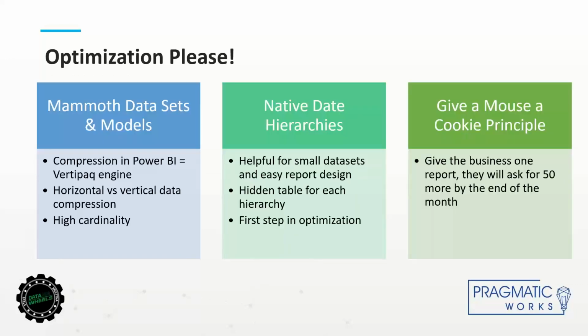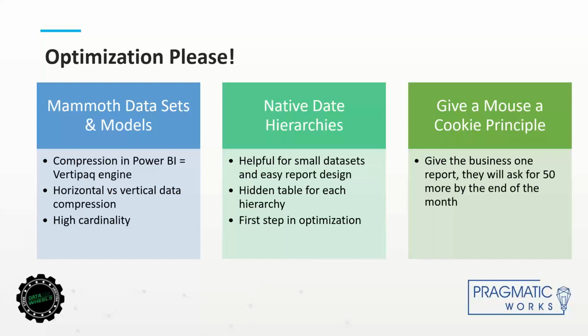All right, so optimization please. I'm sure as many of you have heard from different end users, one of the biggest complaints I get on my bigger data sets is that they take forever to load, and none of the visuals load within a minute sometimes if you get up into the 12 million rows. So the reason behind all that is within mammoth data sets and models, you have a compression that Power BI does natively within the VertiPaq engine.